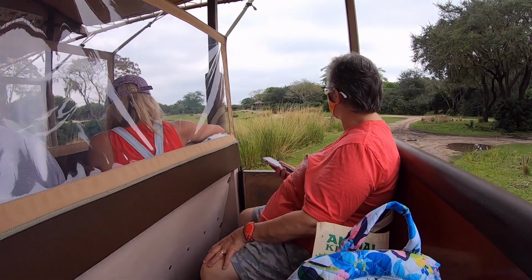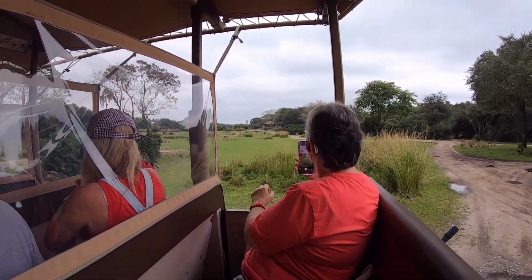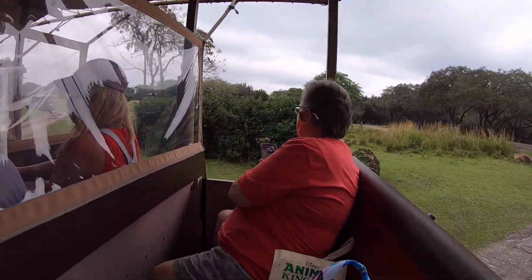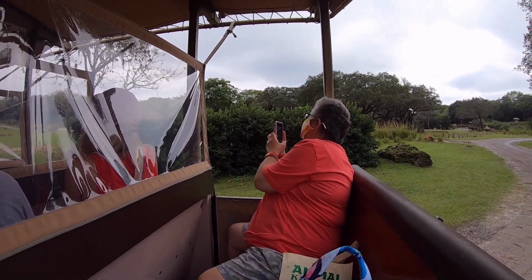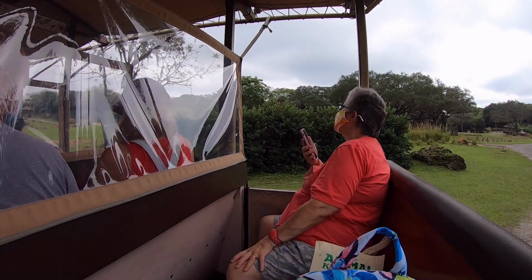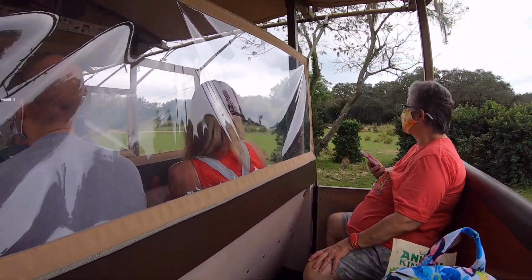Yeah, it looks like the zebras we're going to see there are Hartman's mountain zebras. From a distance, you'll be able to tell the difference between them and other subspecies of zebra because of their stripes. So their stripes do stop at their belly, along with having thicker stripes on their back legs compared to the rest of their body. I will say there is another subspecies of zebra you can sometimes find here in Africa at Gorilla Falls Exploration Trail, the Grevy's zebras. Their stripes also stop at their belly, but their stripes are a lot thinner too. They're also more territorial. They love to hang out just within their own group, while Hartman's mountain zebras here love socializing with other animals like the wildebeest here.